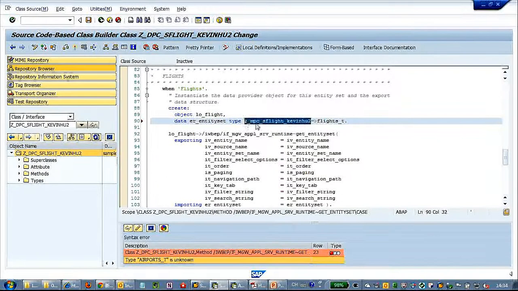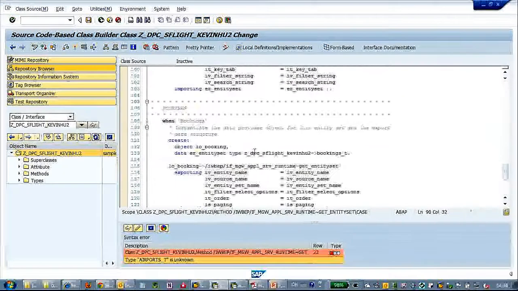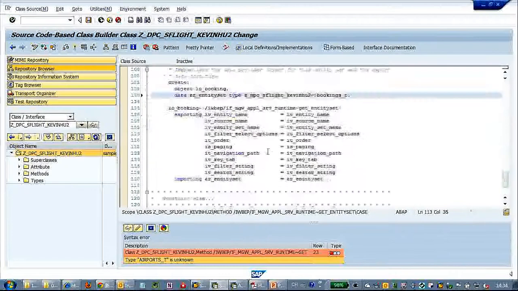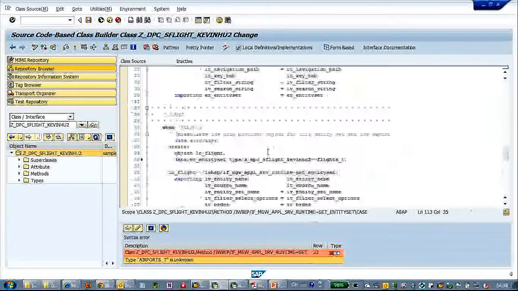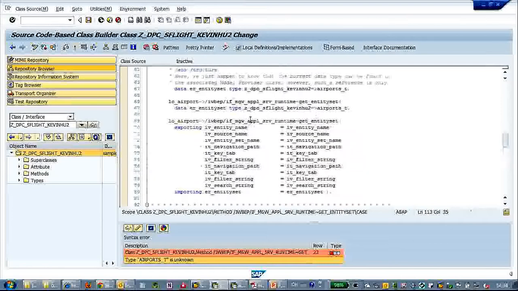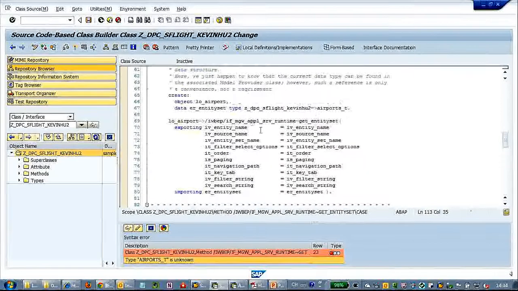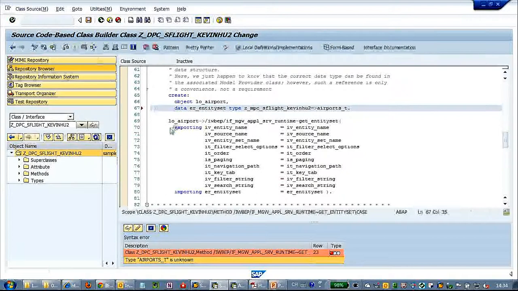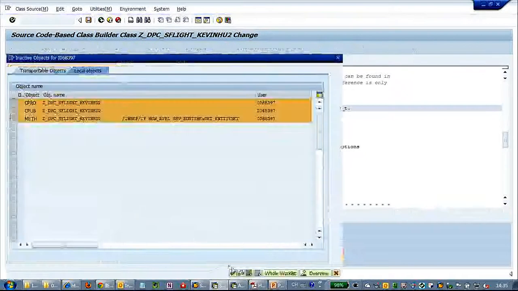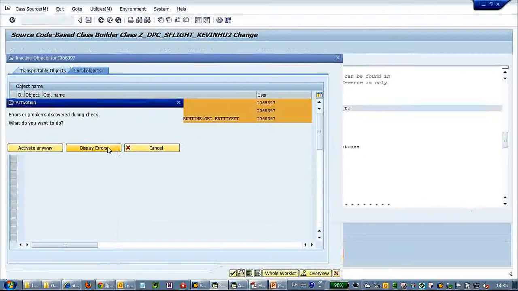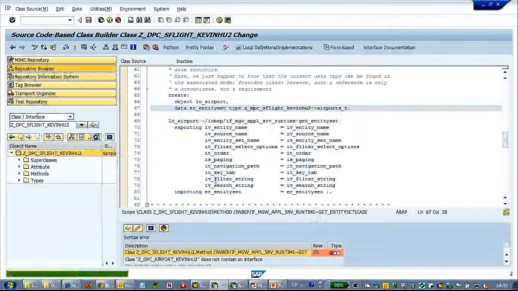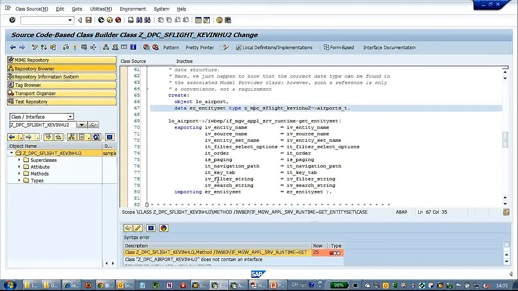So I just mistyped. It's a data model provider, not a data provider. So let's do it. Let's check. It does not contain an interface here.